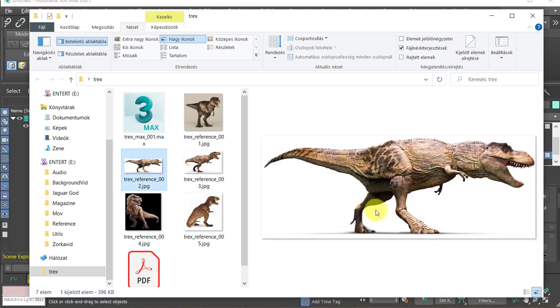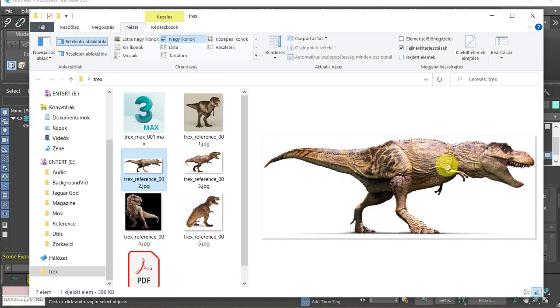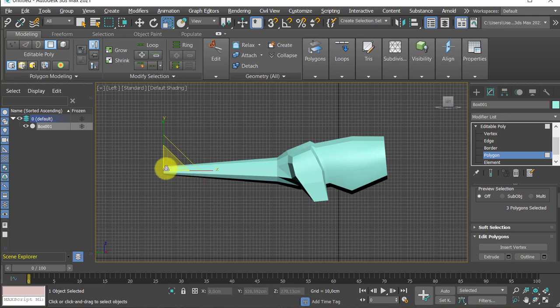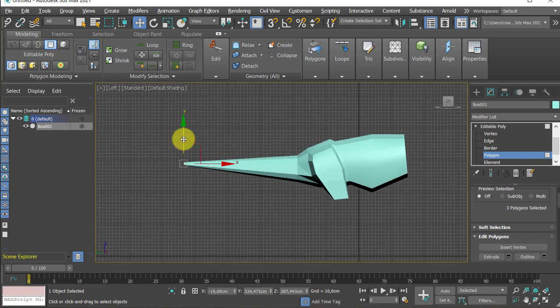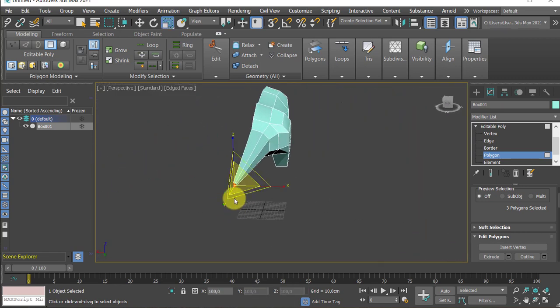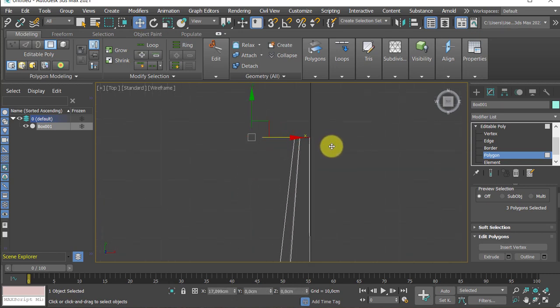I think this T-Rex is a little bit flat and fat compared to the reference — probably it should be longer. I'm happy with that now. Moving up and adding an arc at the end. Let me go back to check the top view because every time this kind of shrinking is involved, it makes polygons off center. So you have to grab and drag to re-center. Now because of this extrusion, we have a big bunch of polygons. I'll use swift loops from the Edit menu.